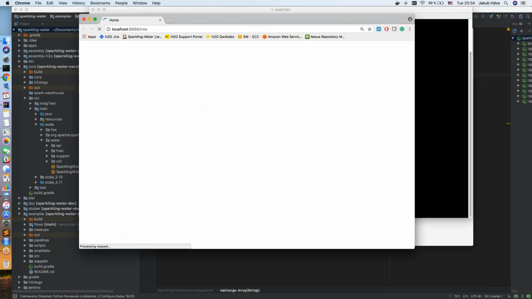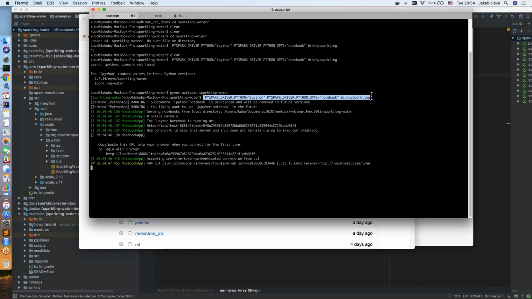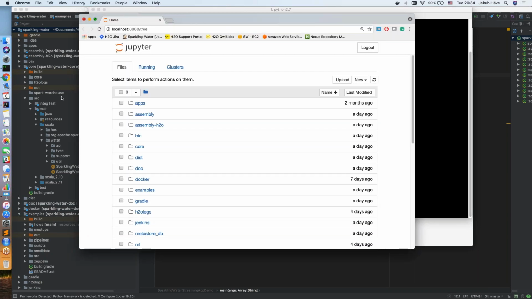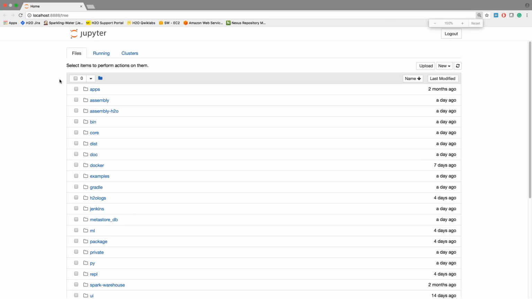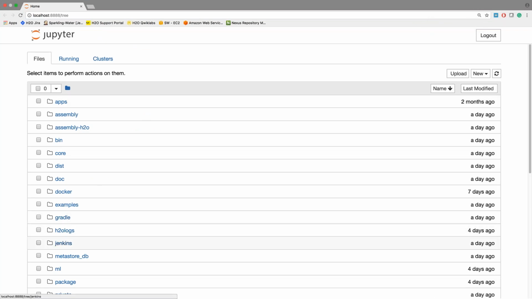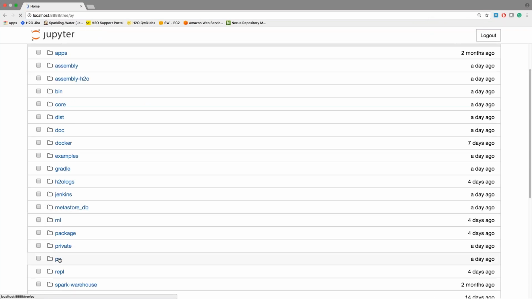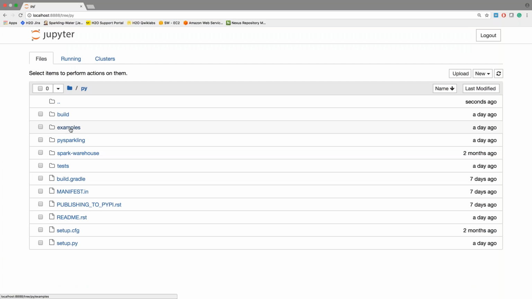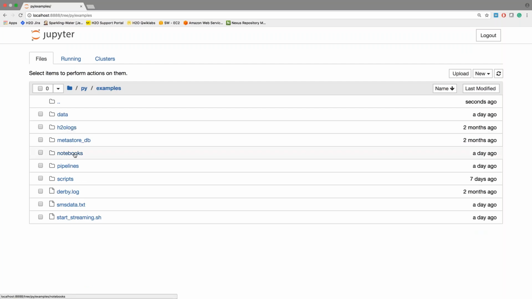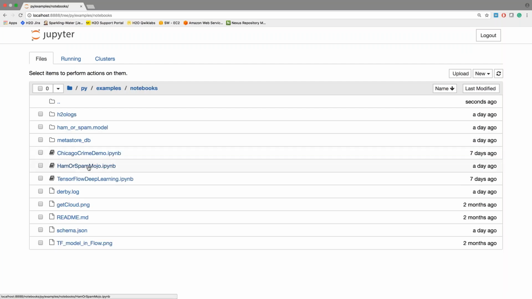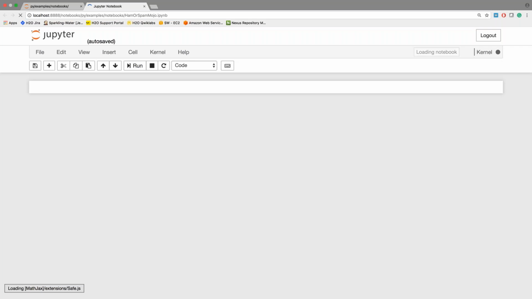With this line I'm starting a Jupyter notebook with Spark and Sparkling Water features enabled. Let me make this a bit bigger so we can all see it. And let me open the notebook I will be sharing with you.